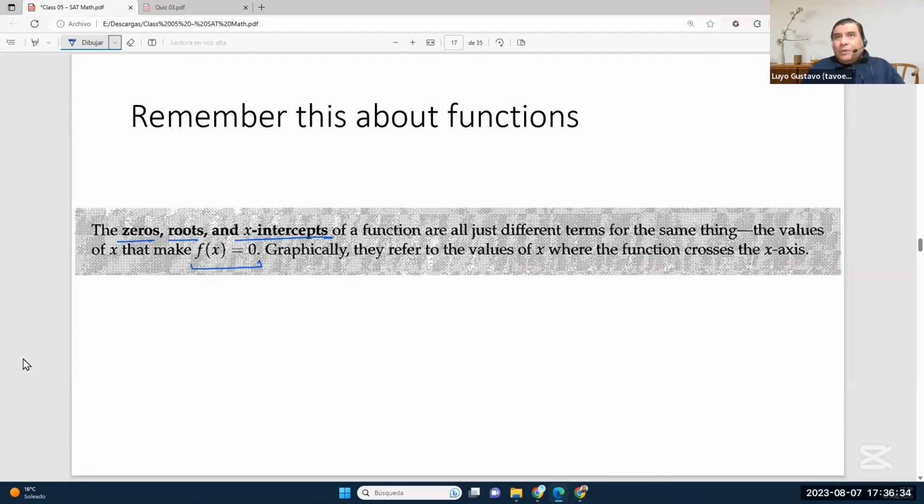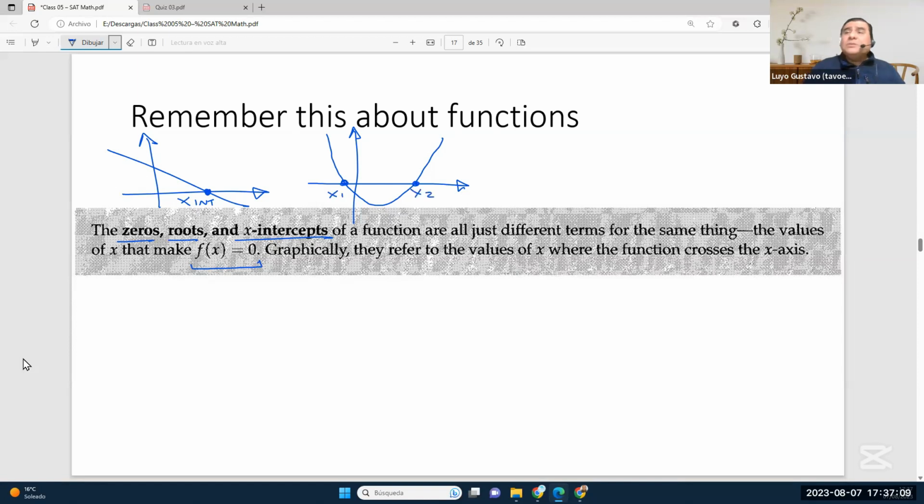For example, when we talk about a straight line, what is the x-intercept? It is this value of x. Also, it's called a zero. If we talk about a quadratic equation, for example, the quadratic curve, which is the parabola, right? Imagine we have this parabola. So what are the zeros or roots or x-intercepts? They are the values, this and this, x1 and x2.